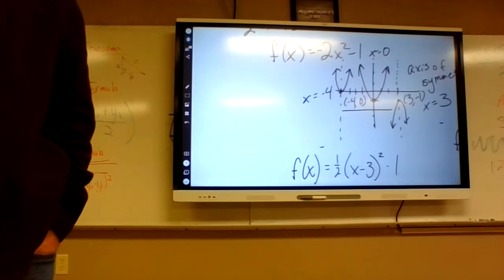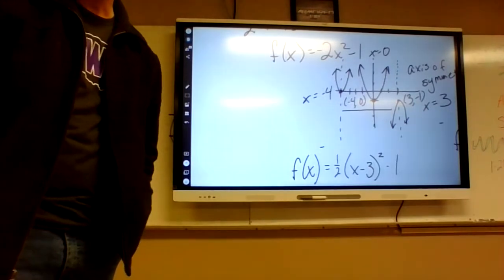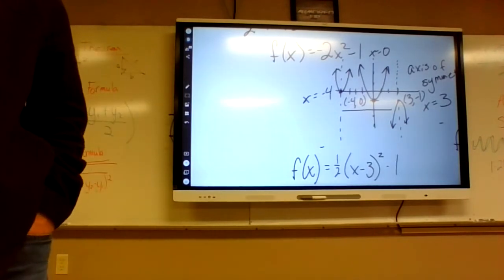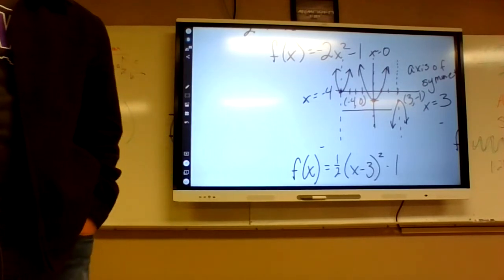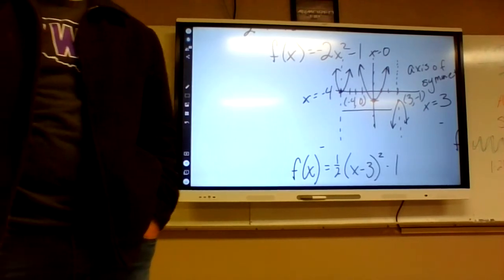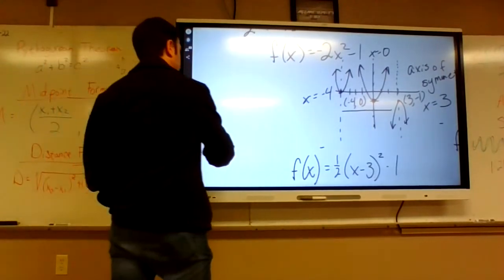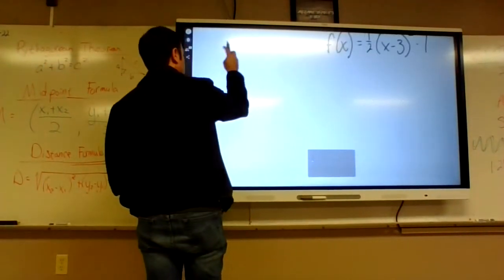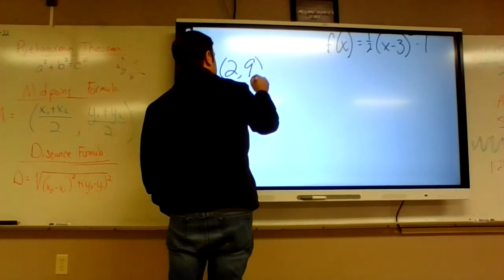Number 1. What is the vertex on number 1? Okay, what does that minus 2 do to the graph? Moves it right 2. What does the plus 9 do? Up 9. What point is right 2 and up 9? 2, 9. So on number 1, the vertex is at 2, 9.